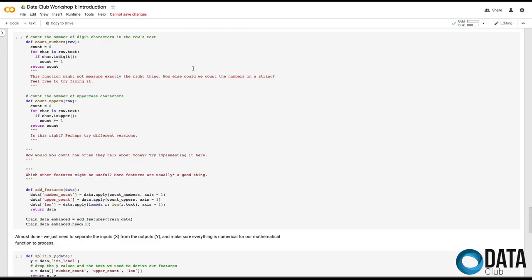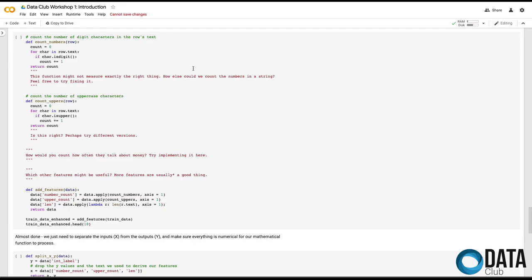We're going to do the same thing with uppers. Maybe what we're not really interested in is how many characters are uppercase. We might be more interested in something like the percentage of characters that are uppercase, or how many words are completely uppercase. So this is the quick and easy thing. It might not be exactly what we want, and there might be a more informative way to do this. But always start with a simple thing, see if it works, and improve from there.